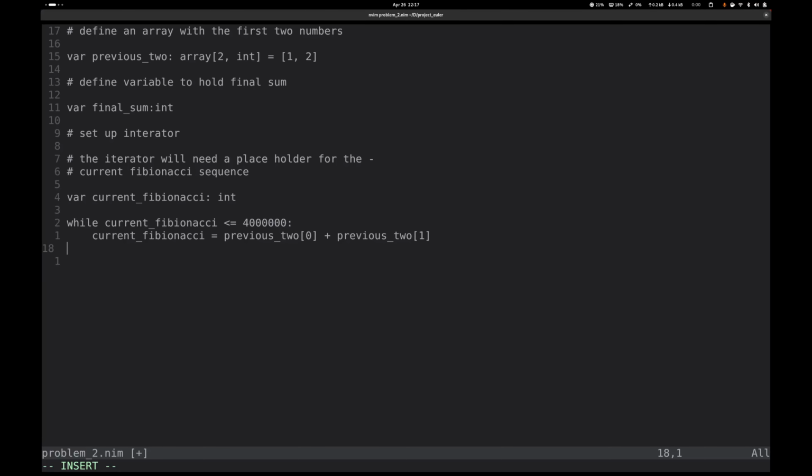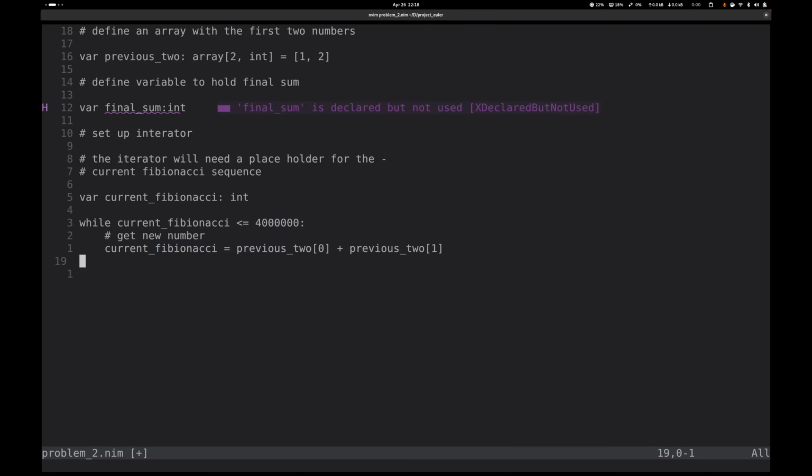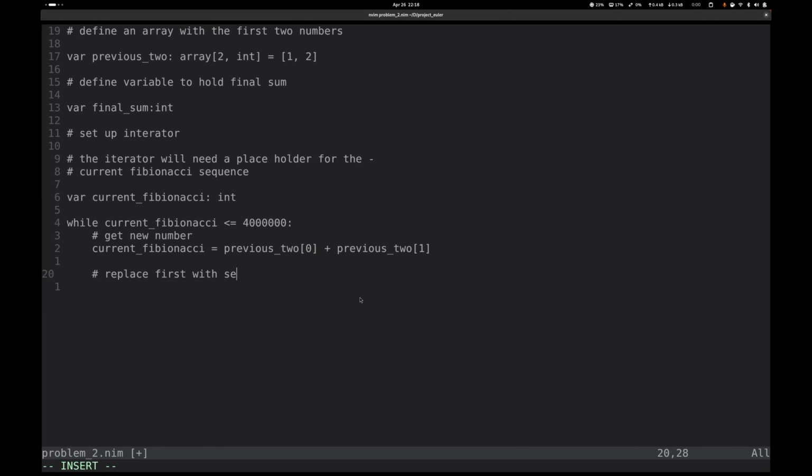And now what we will do is get new number, replace first with second. So previous 2, 0 is replaced with previous 2, 1.